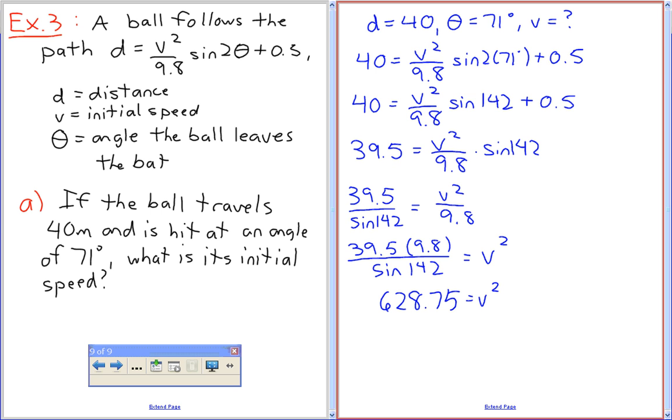Now, just hold on a sec. What I'd like everyone to do, please, for the next 10 seconds of their lives, is to type that in your calculator. If you are unable to get that, there's a problem. Please let me know if you are unable to get 628.75. This is actually an easy question. Why are these the hard ones? Because people freak out. But these are the easy ones.